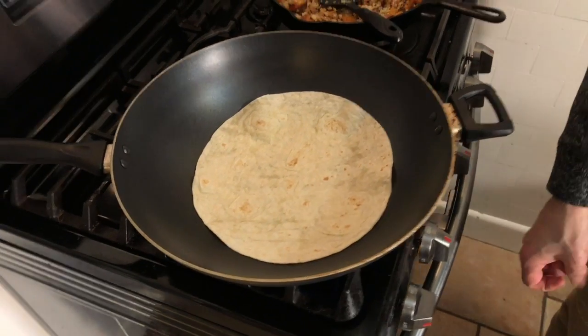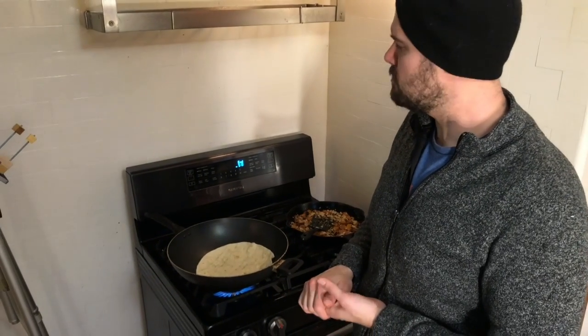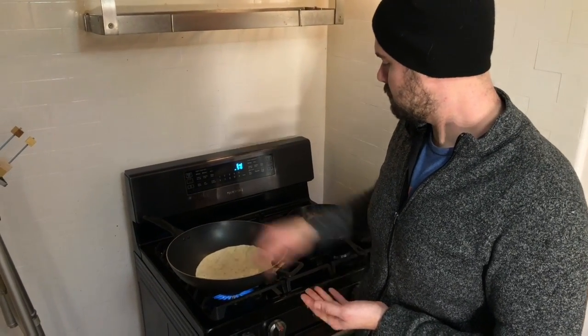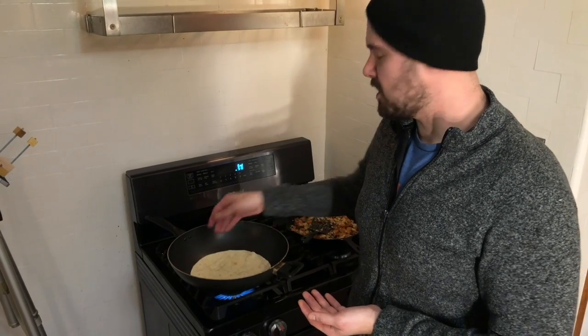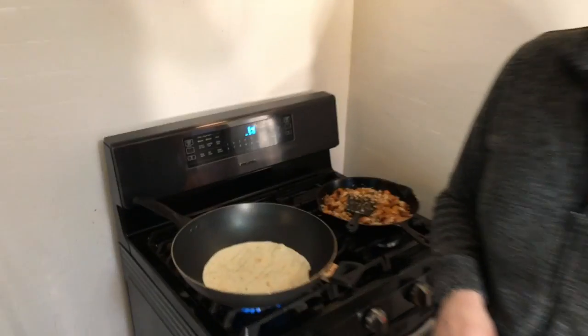Why am I doing it in a wok? That'd be the question, right? Why am I doing this in a wok? I didn't have a clean pan. That's the reason. Actually, a cast iron skillet or something flat is my favorite thing to do tortillas on. But anything hot will do. Sometimes I even do them in the oven. You ever done that? I do that. Sometimes I like making them a little black. Sometimes I make them brown.